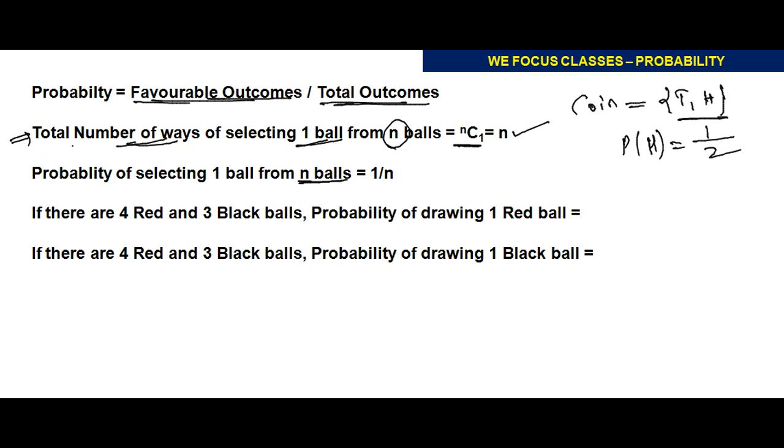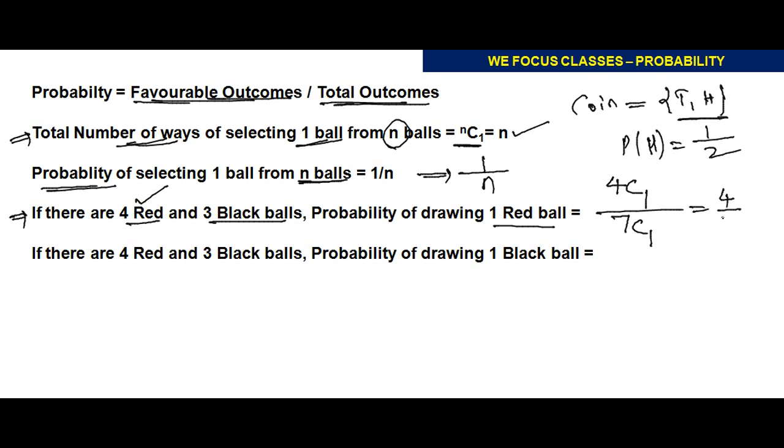Here in this case, we have done the total number of cases. But if you talk about the probability, it is always favorable outcomes over total outcomes. You want only one ball. The total number of cases, you already know, is n. In the same way, do this problem. If there are 4 red balls and 3 black balls, what is the probability of drawing one red ball? Here you need only one red ball, but there are a total of 7 balls. So you want to pick one ball out of these 7, and this one ball must come from the red balls. How many red balls are there? 4. Out of these 4, you need to pick one. So you'll be getting the answer as 4/7.